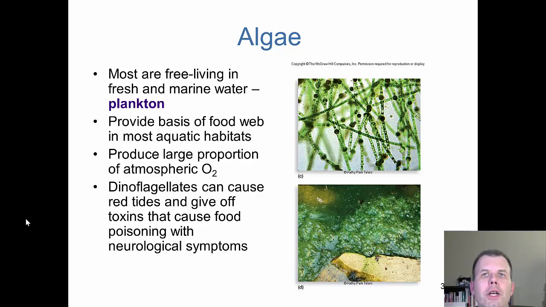Okay, algae are important because they do provide a source of food for a lot of animals. They also produce a lot of our oxygen. So we are happy to have algae quite a bit because they produce a lot of the atmospheric oxygen we need. However, they do produce toxins that can kill you, can produce neurological symptoms and a lot of other things. And so that's the one adverse effect of algae. So algae normally doesn't bother us. We don't worry about it. We see it kind of swampy and that stuff.